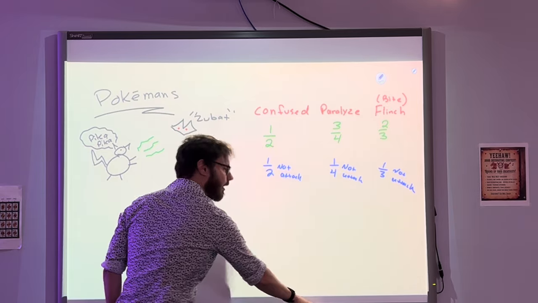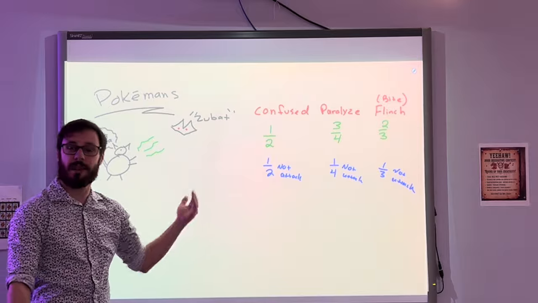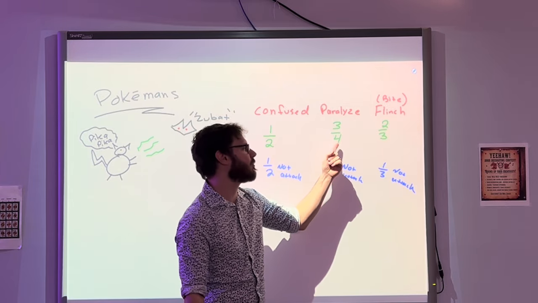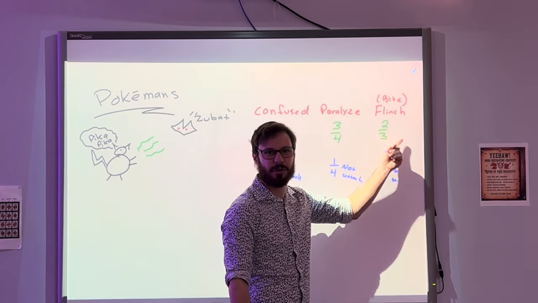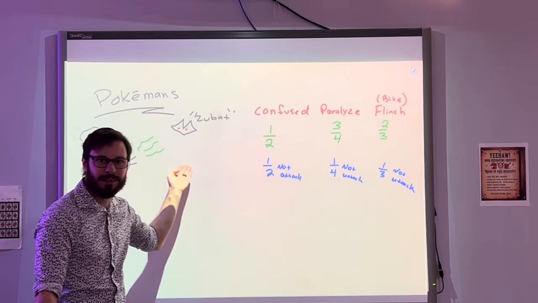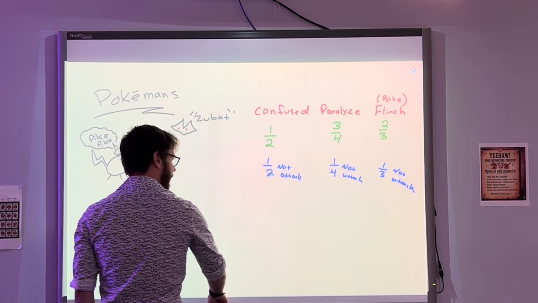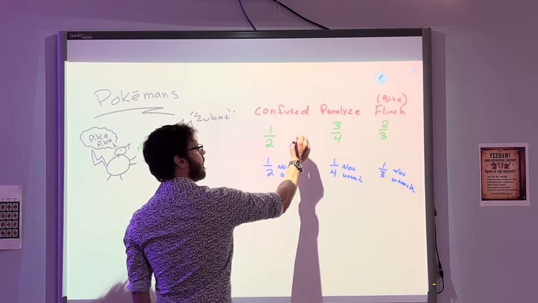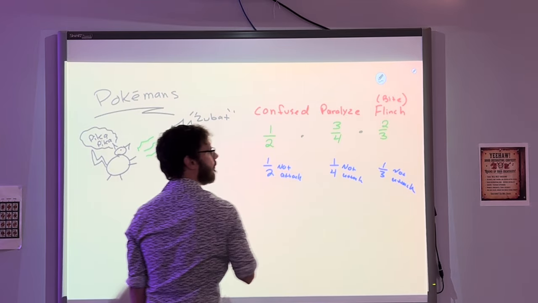Well, how this relates to compound events is these events depend on each other. I need to clear this barrier before I move on to that one. I need to clear that one before I move on to this one. I need to see if I do this one before I can actually shoot my Force Lightning at the evil Zubat. Okay? Well, let's figure out the probability that I clear all of these barriers. They would need to be multiplied by each other.